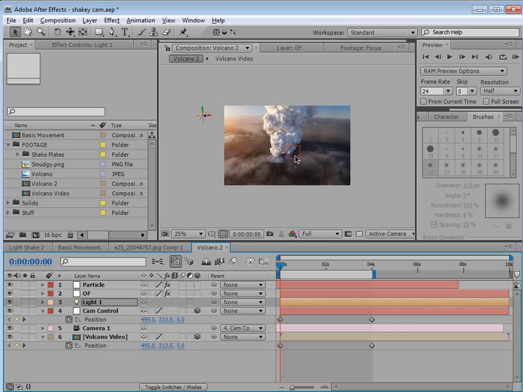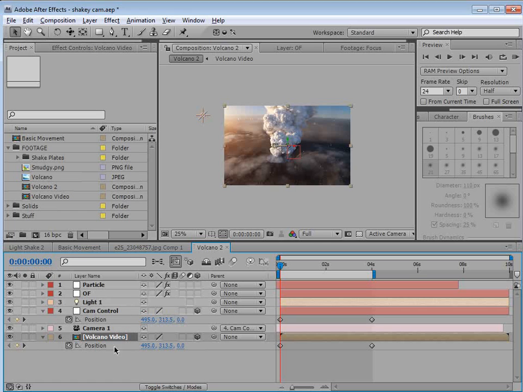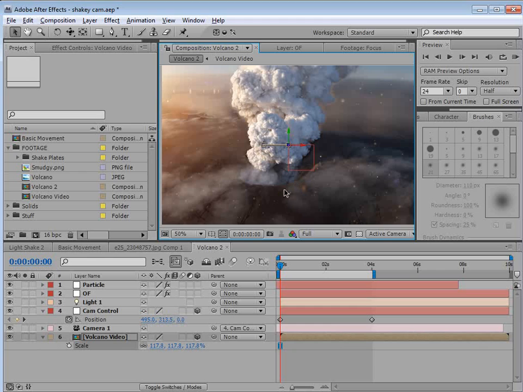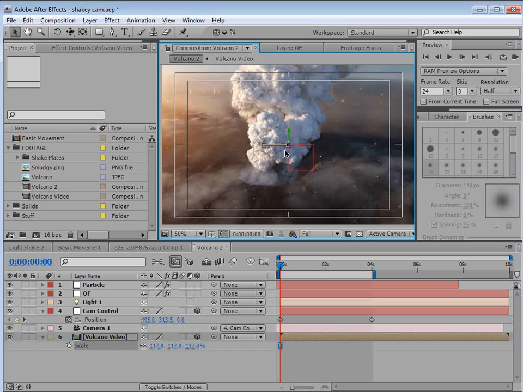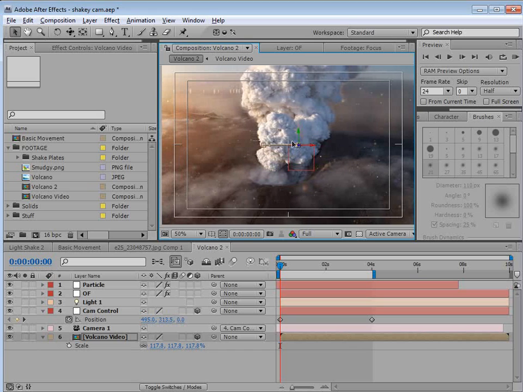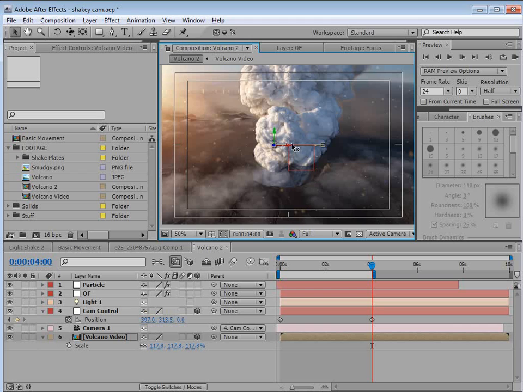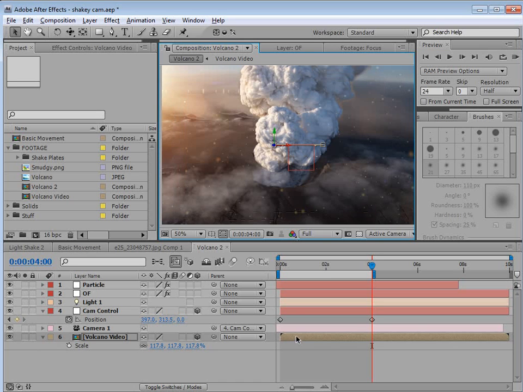Now another thing we can do is take our volcano video, let's scale it up a bit. Let's just scale it up just a touch. And if we look closely, we can see that the center of the screen is about right here and our volcano is just off center. So what if we move it over just a bit so that it is in the center? And if we move to the end, let's take our video and let's slide it back over so that it's again in the center, almost like stabilizing. Well, watch what that does.